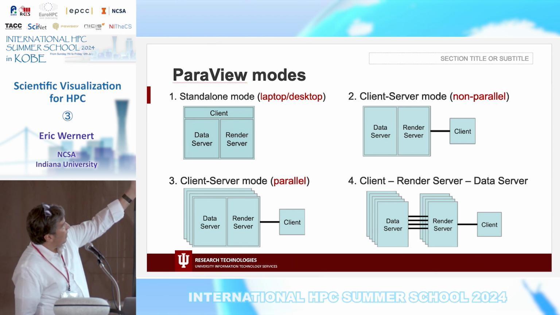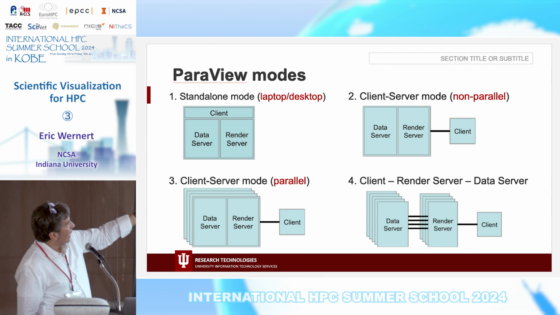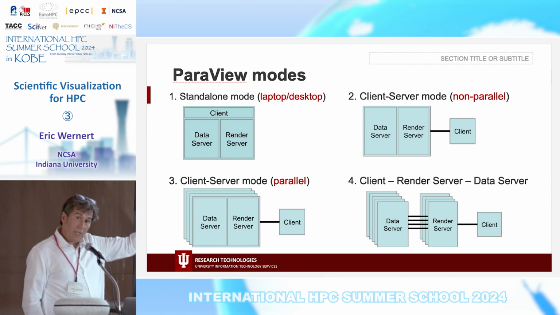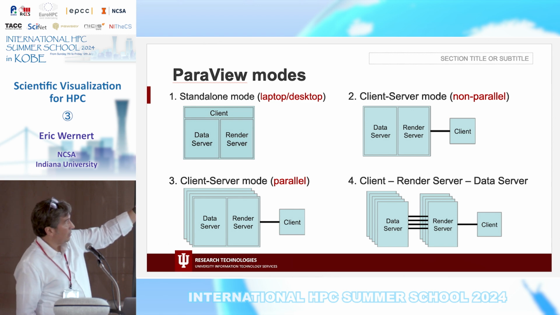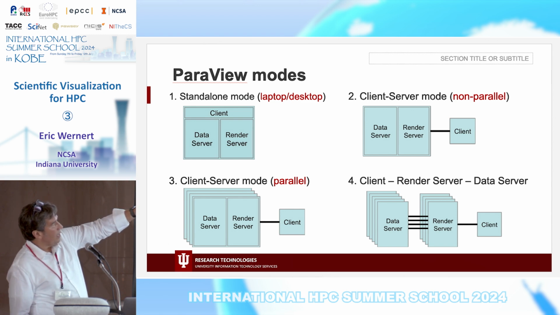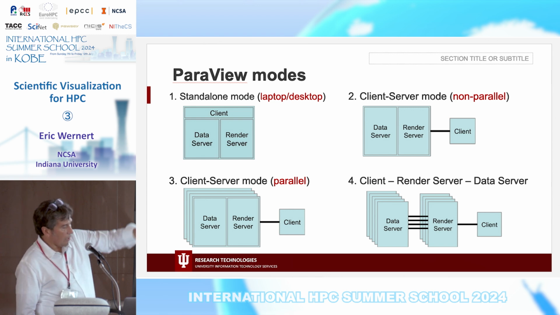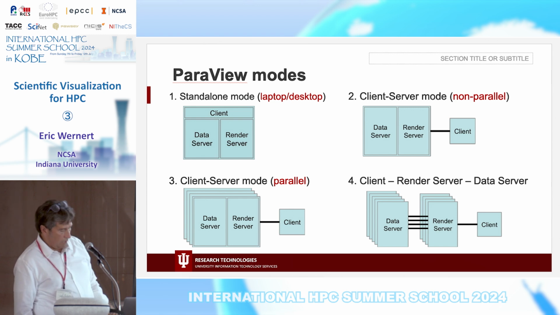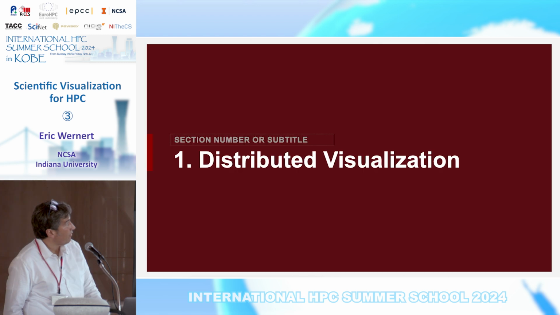So technically what's happening when you're running ParaView on your laptop is you're loading up a client, a data server, and a render server. You don't think of it, you just think of it as a single application. You can pull the data server and render server off and then just have the client running locally. You can run your servers in parallel mode and so forth. So again, a lot of flexibility.